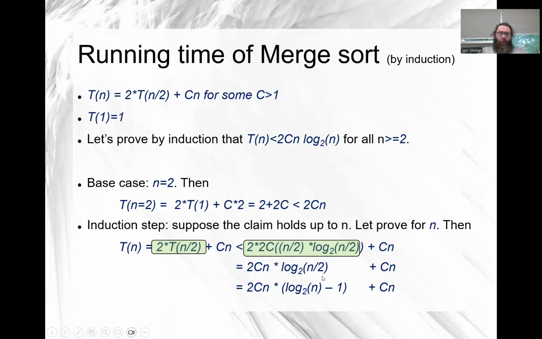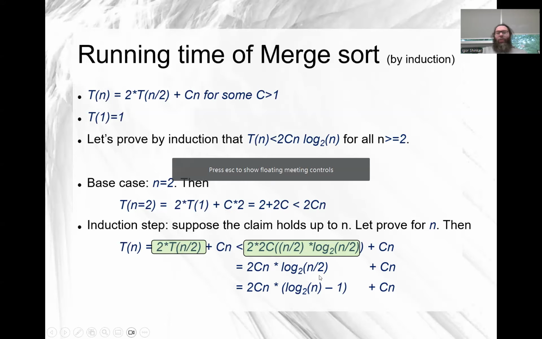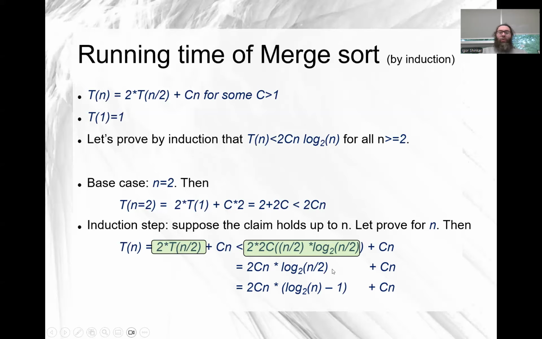Next step, note that log base 2 of n over 2, if you remember your rules of logarithms, is just log base 2 of n minus 1. And we have plus C times n, minus 2 times this, so it's strictly less than 2 times C n log n. Okay, so this is exactly what we wanted to prove, right?